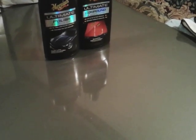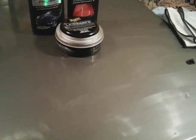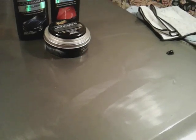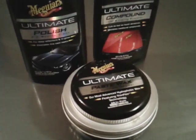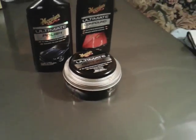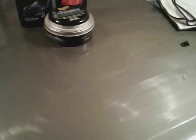Alright. I'll show you guys what I'm talking about. Put you on pause for a second. Hang tight, guys. Be right back. Alright, guys. I'm back. I'm reloaded. Now I hit it with the Meguiar's Ultimate Paste Wax. What I did then, see, you go over top of the polish with your paste wax. But the polish must go on first. Without polishing it, you won't have a shine.